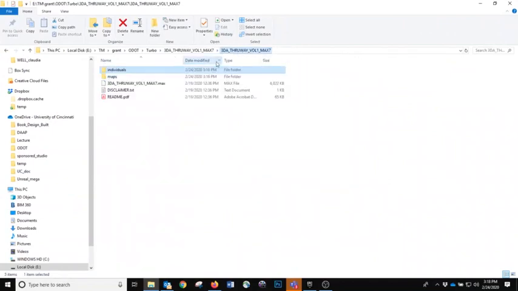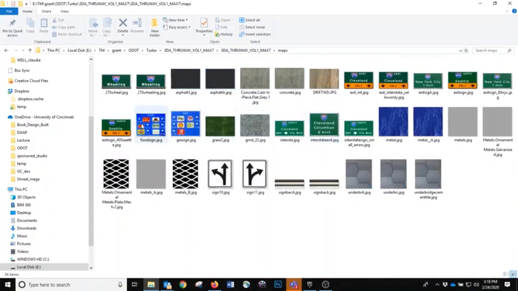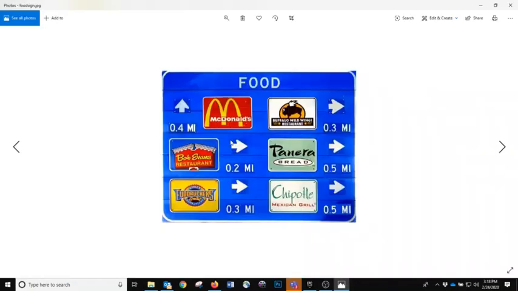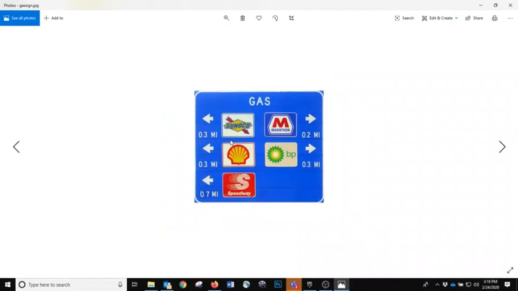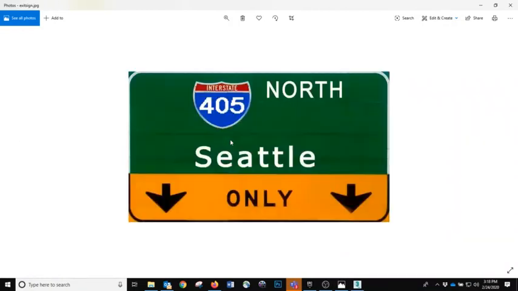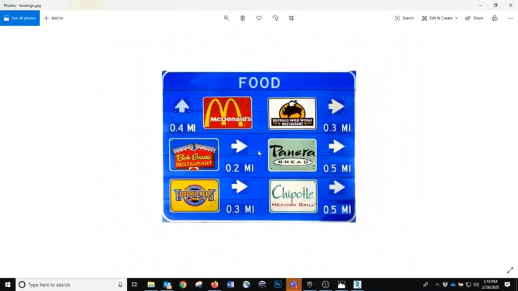Meanwhile, you can check out the maps, which will give you a brief idea what the sun map looks like. The tricky thing is sometimes people like to use multiple images in one.